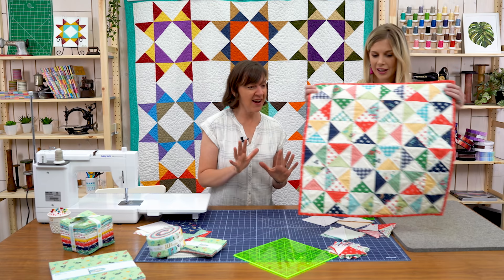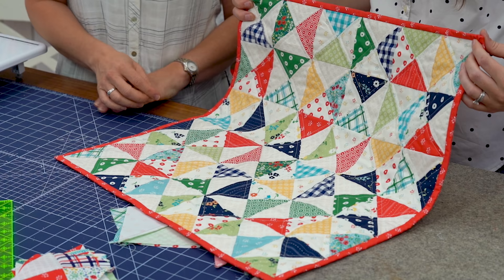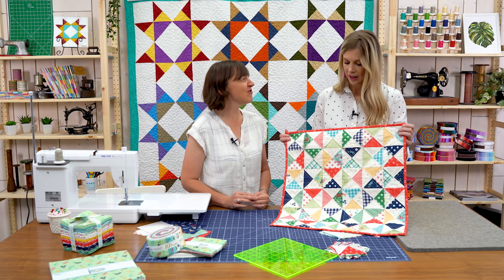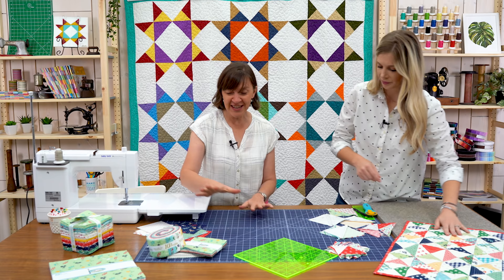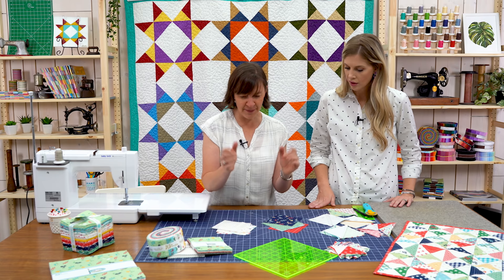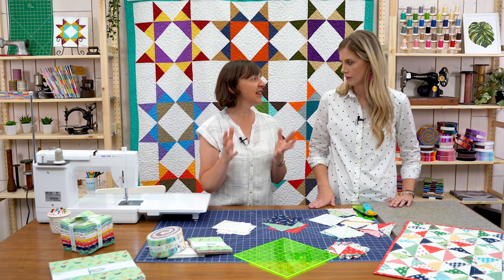So you've got a fun and quick project for us. This is one of my favorite quick patchwork projects — some really cute quarter square triangles. It makes a fun little hourglass. This is a perfect project for using pre-cut squares. I love using charms for this project, so five-inch squares is what we're starting with — just ready to pick up and sew.